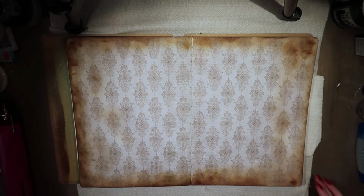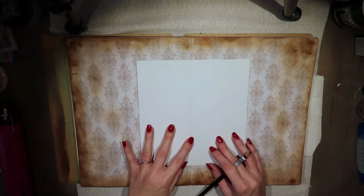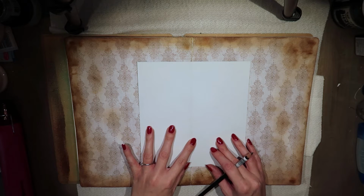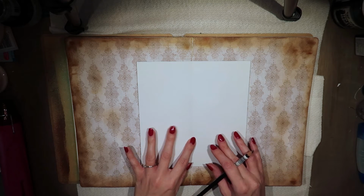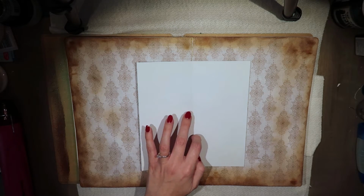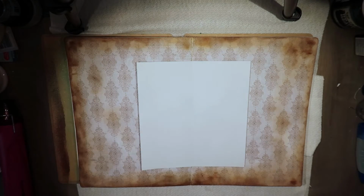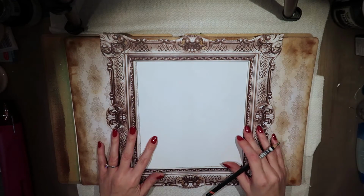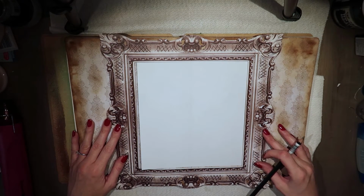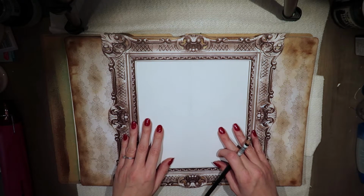Right, so now that the edges are nice and distressed, I'm going to use the middle piece and start building up the scene for the picture. So I'm going to get this in place, and I'm just going to check it with the frame to make sure it's where I want it. Now the frame's going to hang off the edges of the paper, but that's okay. I like it, it looks great.